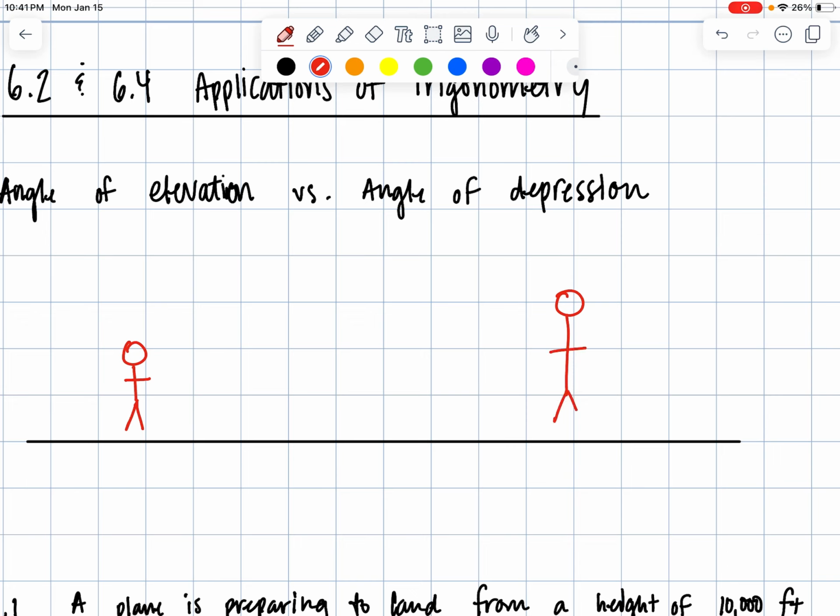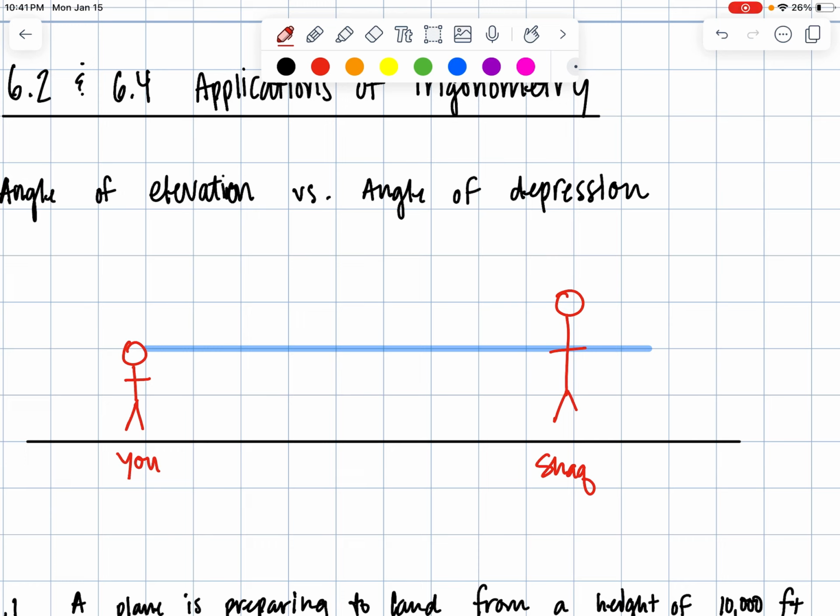And when you're talking about angle of elevation versus angle of depression, you want to consider your horizontal line of sight. Meaning, let's say you are looking straight. And actually, let's do this. Let's do a straight line across towards Shaquille O'Neal. So let's say this is you. Let's do it in the actual color. You versus Shaq.